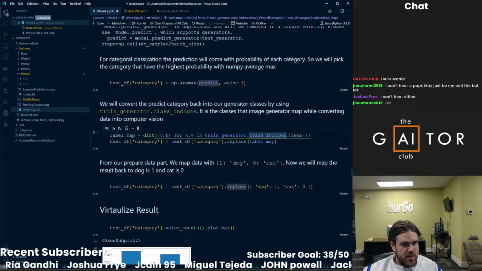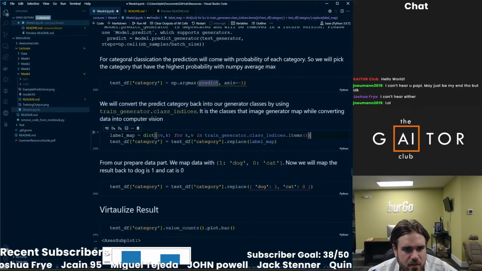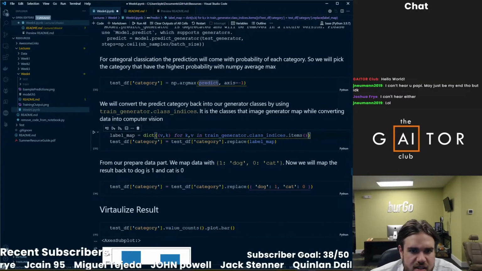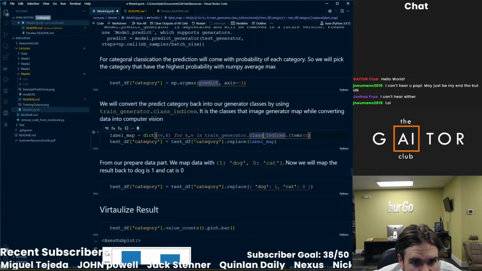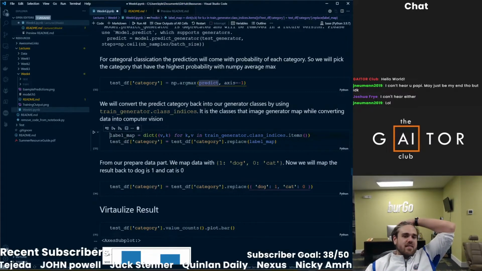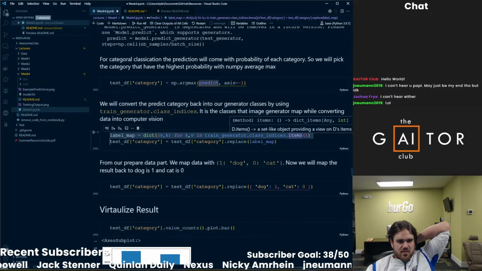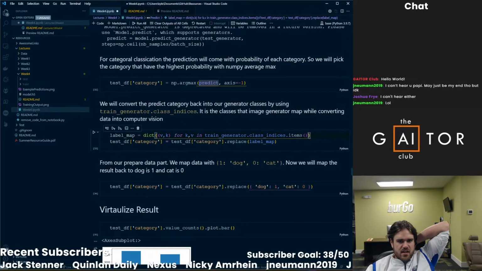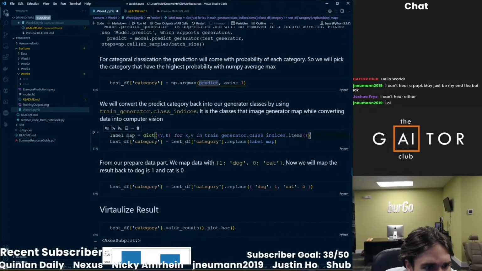Oh wait, what? I honestly don't know what this does. Hold on. Class indices.items. Class indices. Oh, okay. This is just indices.items. I don't know what this does.